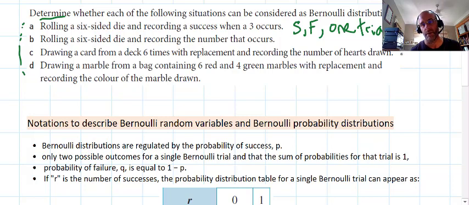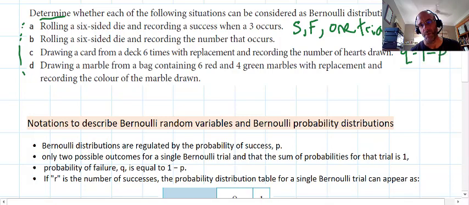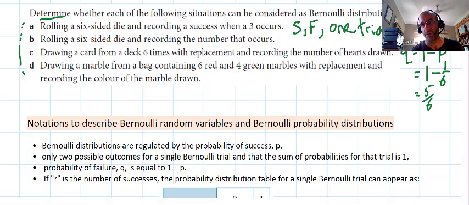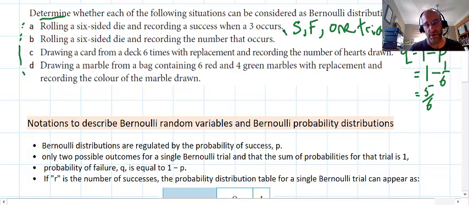And fail, which by the way has the notation Q. This is something a little bit new that I don't remember I put in the last video. So it's that complement I was talking about in the previous video. So that would be 1 minus a 6th, and that would be 5/6. Okay. So far so good. And 1/6 plus 5/6 equals 1. So there's another one of those conditions satisfied. So yep, all that checks out, and because there's only two possible outcomes, that is a Bernoulli distribution. So that one's a good one.